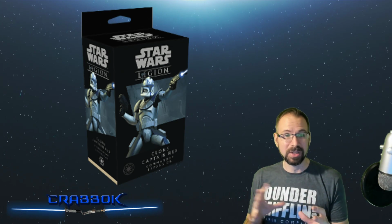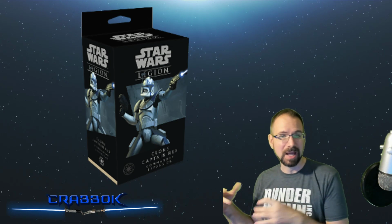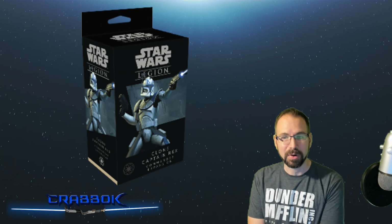And next up is the first Commander expansion, which is Clone Captain Rex. Clone Captain Rex looks just awesome. Not only is he a cheaper commander than Obi-Wan Kenobi, so you can now have some list diversity. You can run 2 commanders if you want, or if you want to just run a cheaper commander, maybe have that extra clone trooper, and put a little bit more upgrades on some of your units, you might be able to do that. You'll have a little bit of extra diversity here.